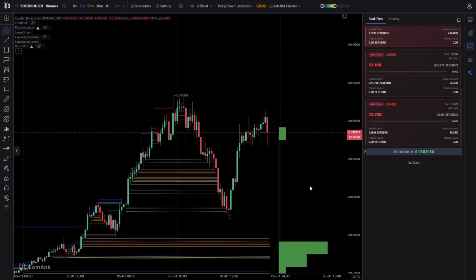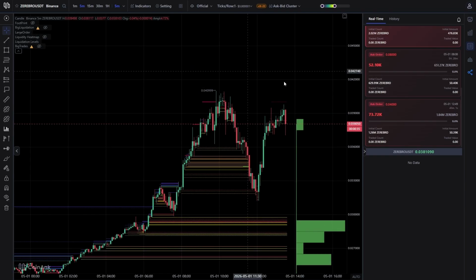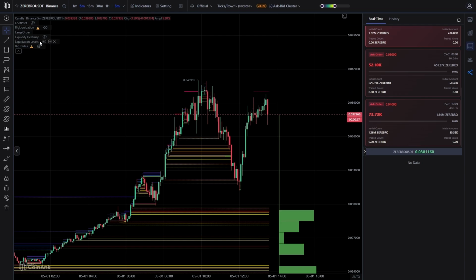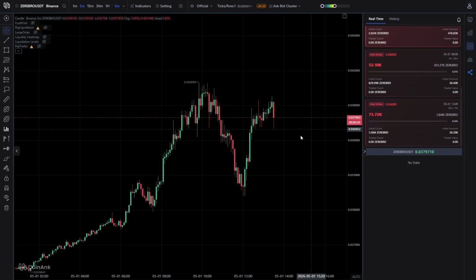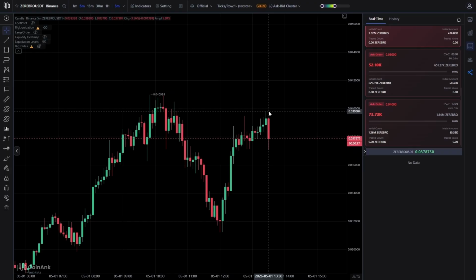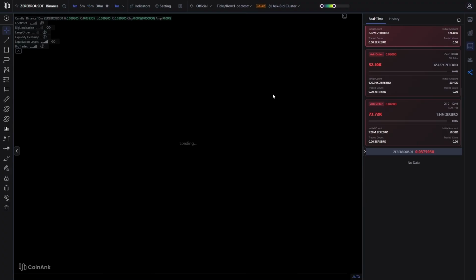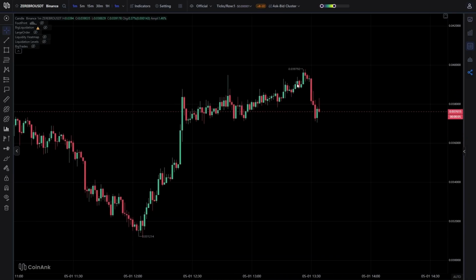Let's check the liquidation levels. Seems like there are also no liquidations above it anymore, so not a lot of people have big short positions anymore, so we might actually make the move down. Seems like the big orders and the big trade ones are not working on this pair, which is okay. And it looks like they pulled this order now at 0.4 as well. Let's try and refresh it. This is delayed a little bit, so they did pull this order as well, so there really isn't any reason to go up anymore.